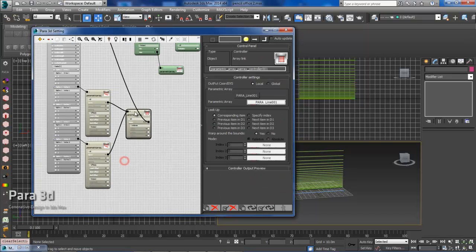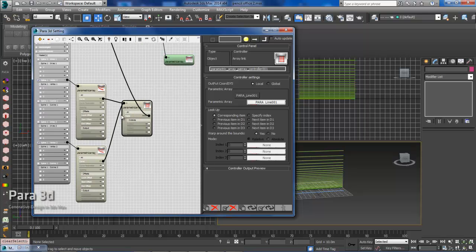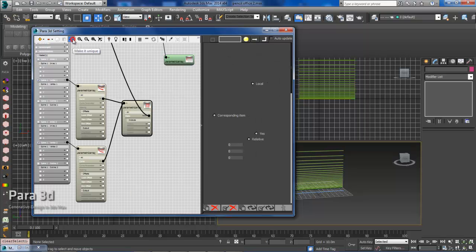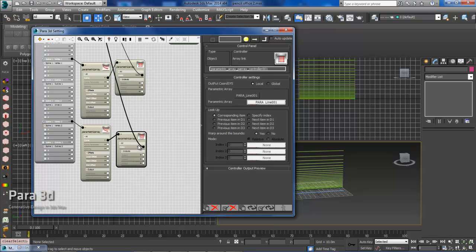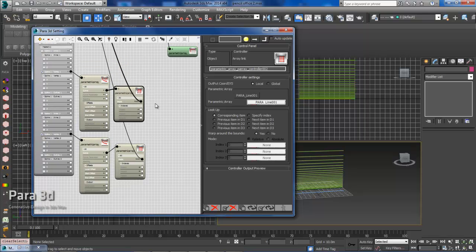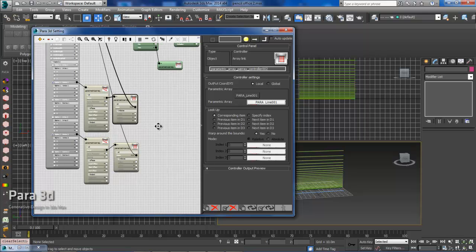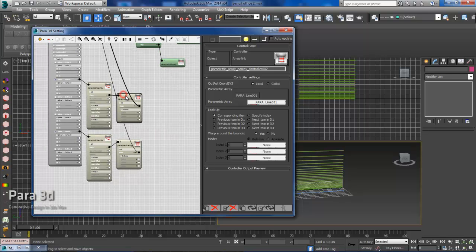And then also, since I'm going to need two controllers, I can go up to the top ribbon here and just select Make It Unique, which is a quick way of giving me two individual controllers with the same functionality, as opposed to pulling everything out individually. This is just a quick way of duplicating controllers. Okay, so we are going to select this controller, and we are just going to update here. Let's see what happens.